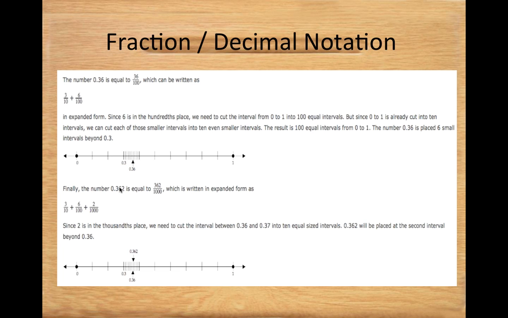So it's again getting students to understand that between 3 tenths and 4 tenths, if I subdivide it into smaller even intervals, I now have hundredths. So again, it's representing our numbers on a number line. And I can do the same thing if you wanted to now take 362 thousandths and write that in expanded notation, and again subdivide again, and then we would basically have our numbers on the number line. So it's getting students to visualize where these numbers lie on a number line, writing them in expanded notation, subdividing between 0 and 1 into tenths, then subdividing 3 tenths and 4 tenths in the interval there into hundredths, and being able to rewrite our numbers on a number line.